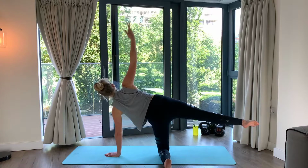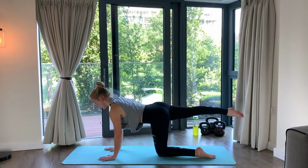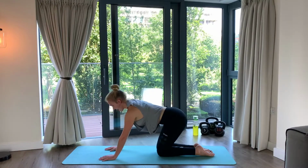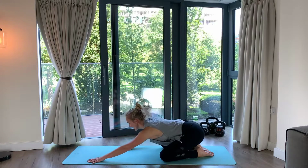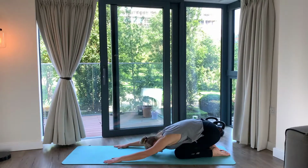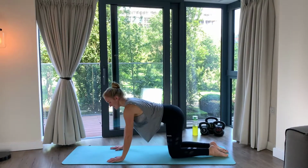Last 2. Last 1, and then lovely, swivel round, squeeze up a little bit higher, come all the way up, and then sit back onto your knees, or come into the resting position. So lower that head down to your mat. Lovely. From here, we're going to push up into our 4-point kneeling position.